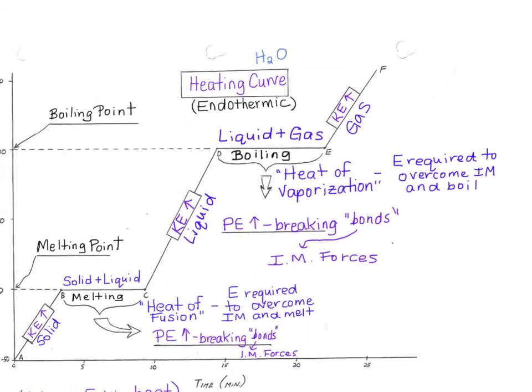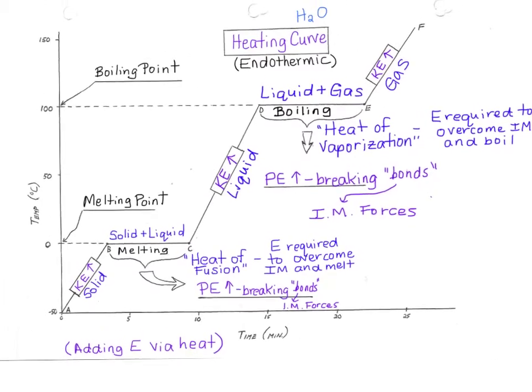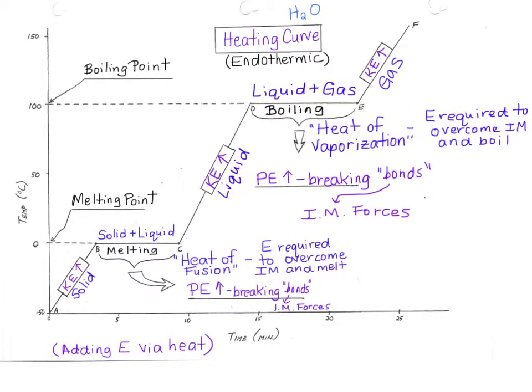So, if we recap and look at the whole picture all together, you can see the changes that take place from starting at a solid. We heat the solid and increase the kinetic energy until we get to the melting point. At the melting point, we have the two phases existing together, solid and liquid together, while the solid melts. Although we have not turned off our hot plate, while that phase change is taking place, the temperature stays the same. We stay at the melting point.